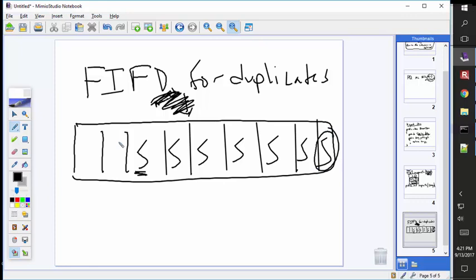So I want to put my new S there. So as soon as I find where those S's are, I got a 0 for my comparison, well, now I know where it goes. So I make room for it and I put it in that spot. That way the very first S in is going to be the very first one out. And that will be true of all of these.